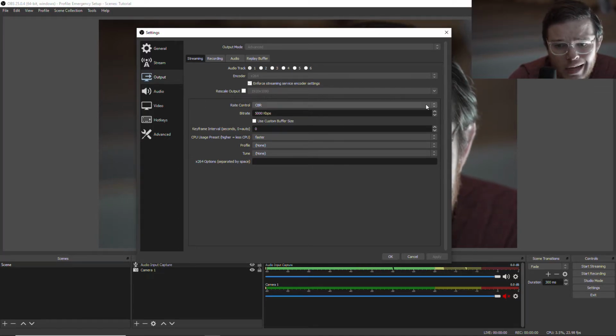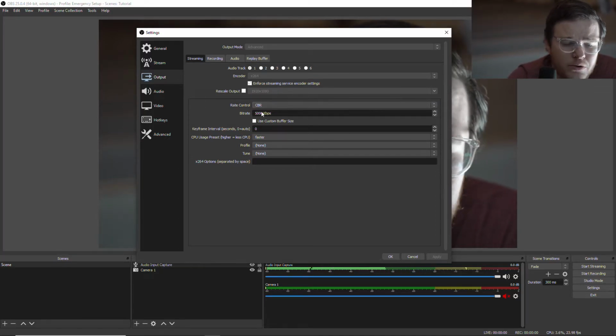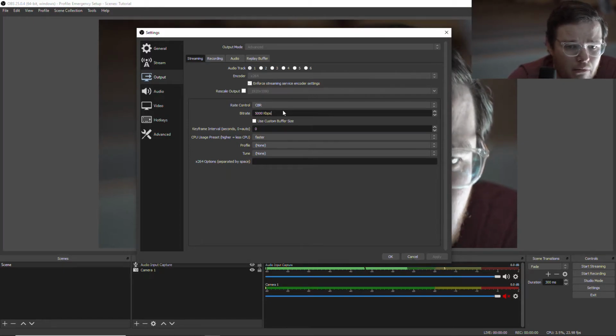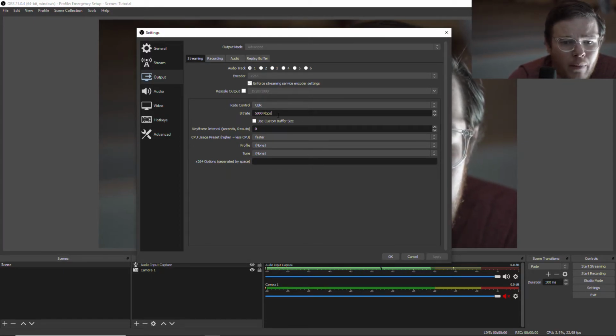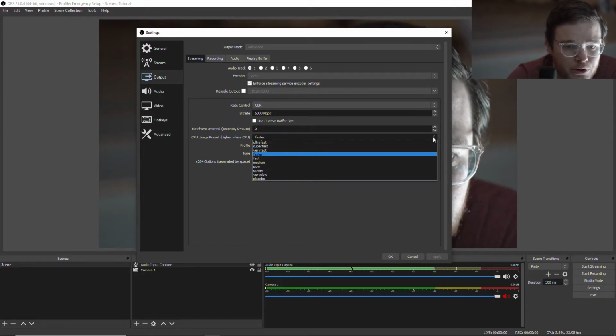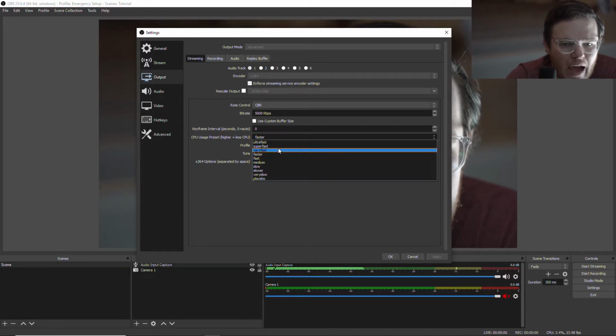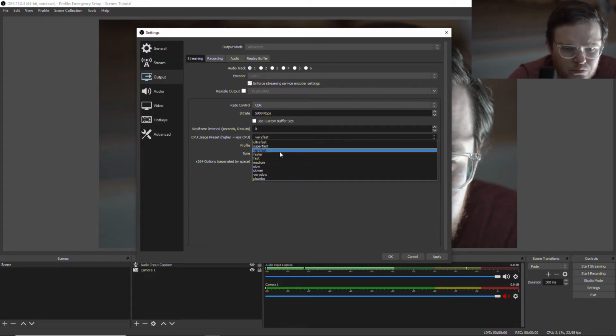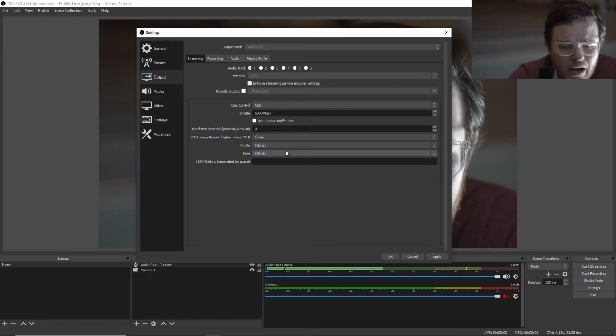So I am using a constant bit rate. It's best if you use a constant bit rate from what I can tell. I've got mine set to target 5,000, and I've done some trial and error to figure out what my internet speed can handle, and I've found that with my computer and my internet speed, 5,000 works. And this setting right here is also important, your CPU usage preset. I think, if I remember correctly, it defaults to very fast. That's what it shows you. And I've, again, some trial and error that you should do as well, landed on using faster.